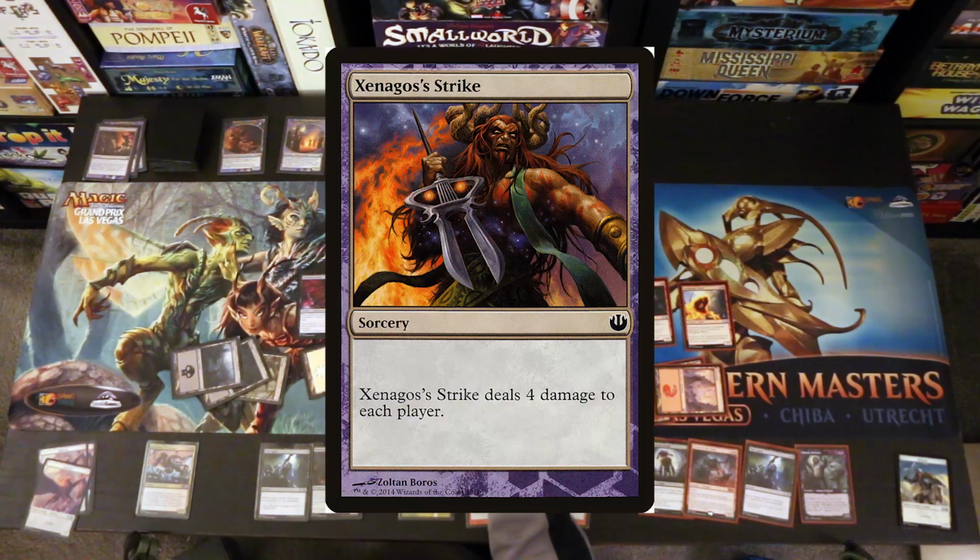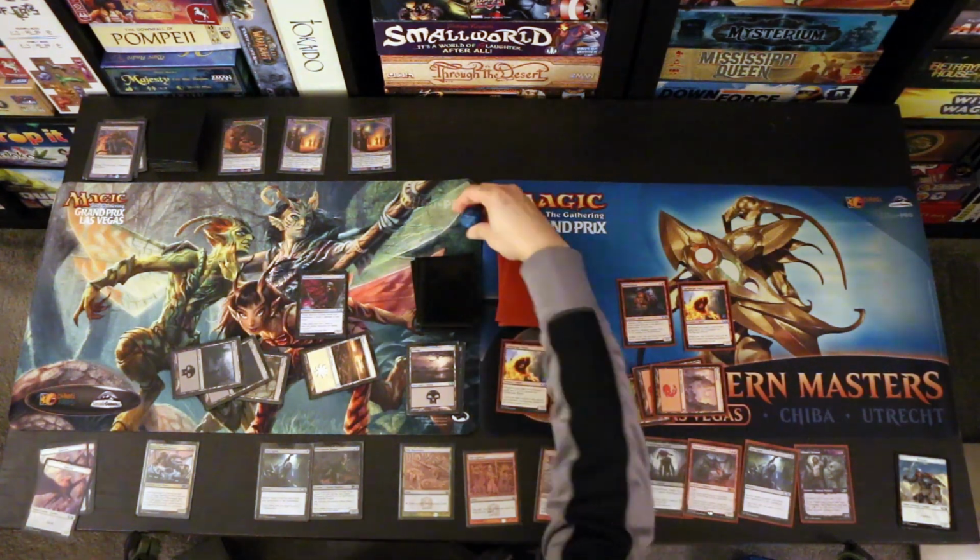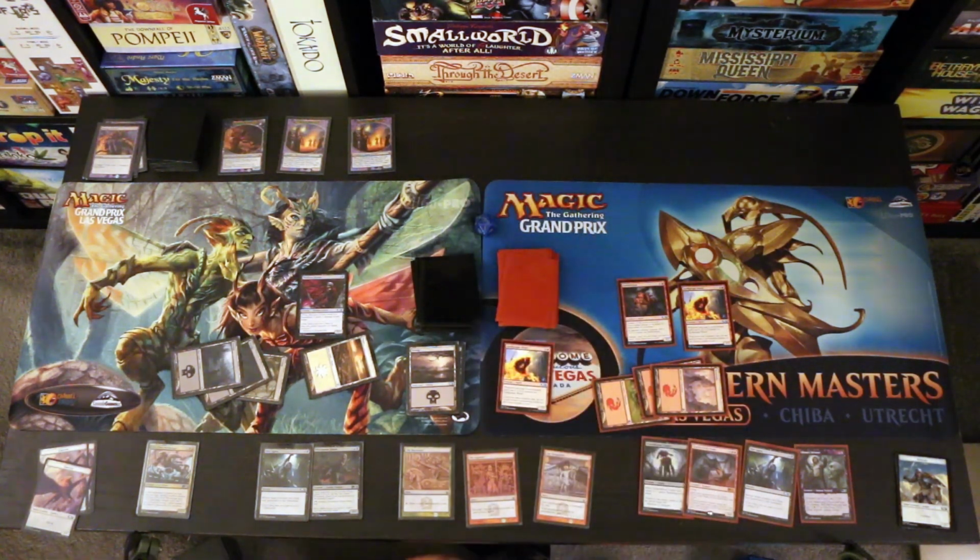And then they also cast Xenagos' Strike. It deals 4 damage to each player. There are 2 players, and so we're going to be taking 8 damage to go down to 8, which is very bad. And then at the end of the turn, we'll use the Harvester.